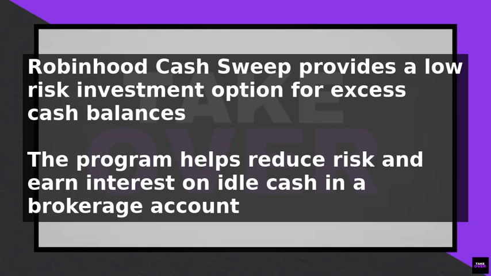In summary, Robinhood Cash Sweep is a convenient and secure way to manage your cash balances and earn interest on your idle cash. By automatically transferring excess cash to a network of FDIC-insured banks, the program helps to reduce the risk of keeping large amounts of cash in your brokerage account and provides a low-risk investment option for your excess cash.